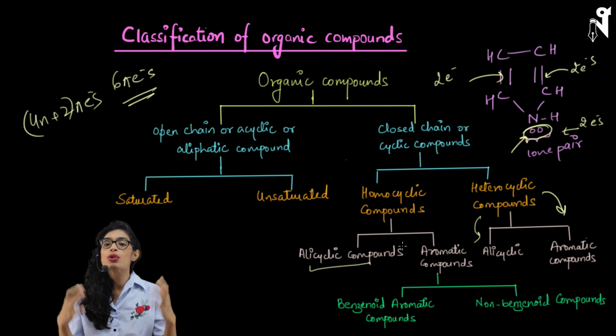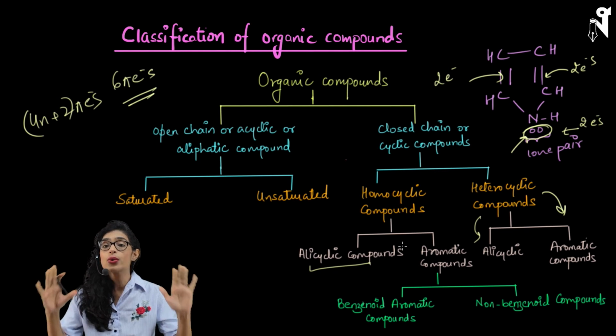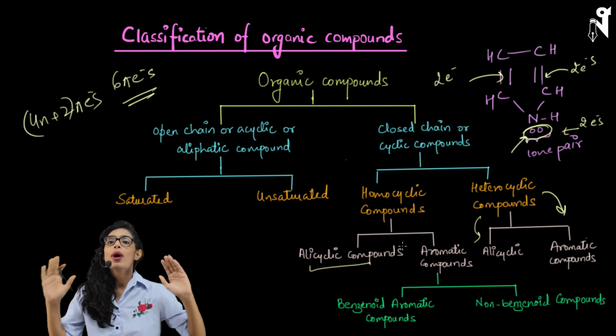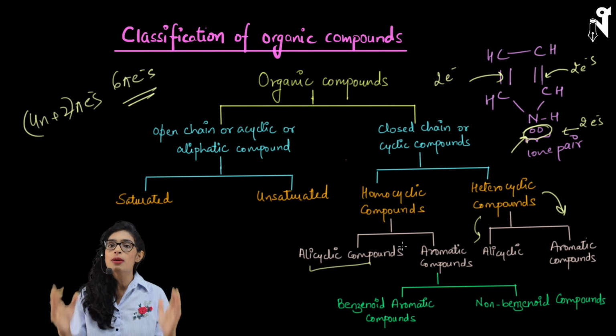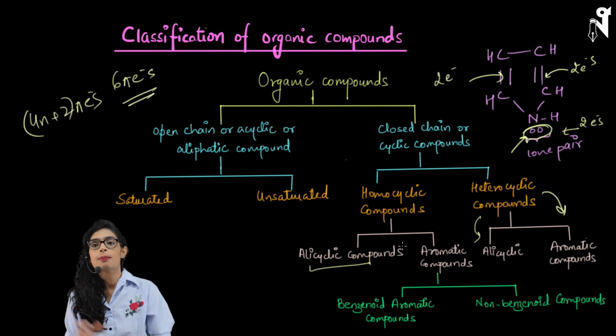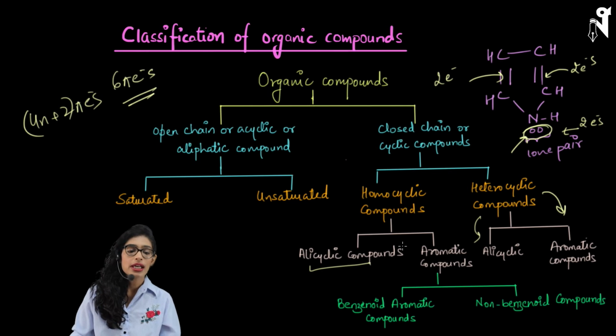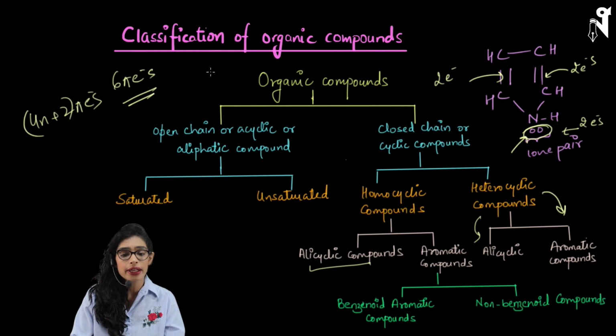Before knowing the concept, you need to be aware of some terminology. So right now we are in the phase where we are trying to understand some terms. Once we know the scientific terms which are required to deal with organic chemistry, we will come to the logical part, and then the things will be much easier for you to understand. Okay, so this is the classification of organic compounds.